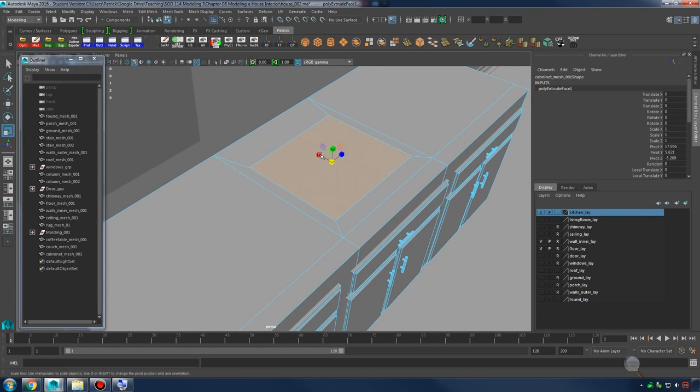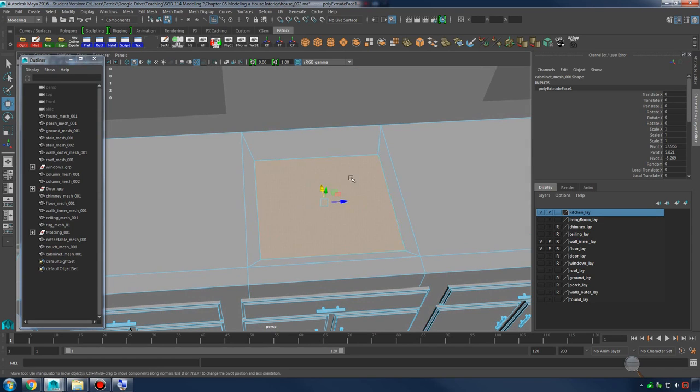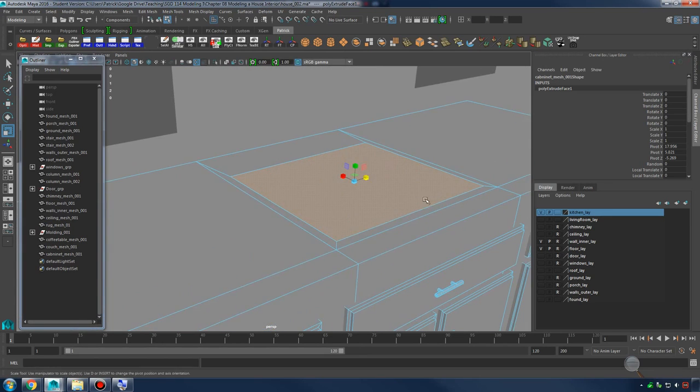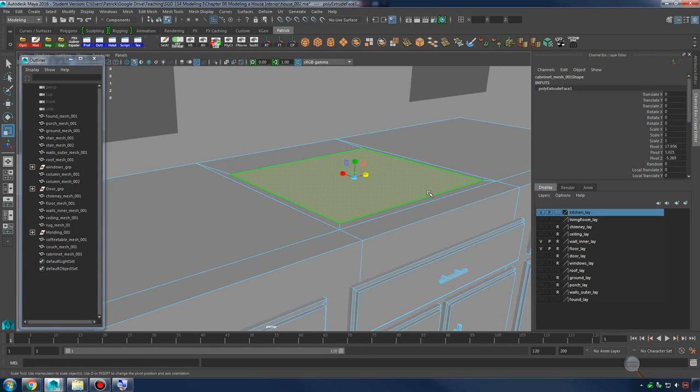You can see right here, I'm pushing it towards the front because I need some space for my fixtures. And you don't want to be too far away from your sink. You don't want to be leaning over the counter too far. And I want to make it a little bit wider. All right, that's great. So what I can do now is extract this face and use it as the base of my actual sink instead of starting from another cube.